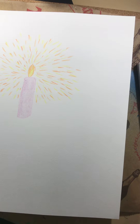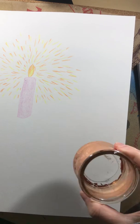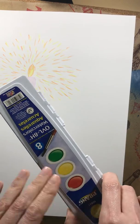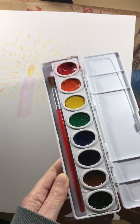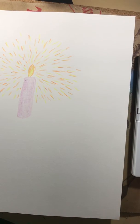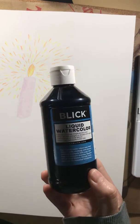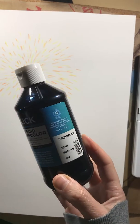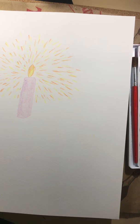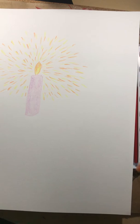So what I've gathered here, I have a nice mop brush that's a little bit sad looking right now. I have a cup of water. I have my paints, which you can just use, your prang paints in a box because you get all the colors with that. I also really like, if we were in a big class together, I would be using Blick liquid watercolors. They give you really beautiful, vivid, bright colors, and you get a lot of nice colors with that. But because it's just me, I don't want to waste a lot of paint. And the color that I don't have that I would like is black.